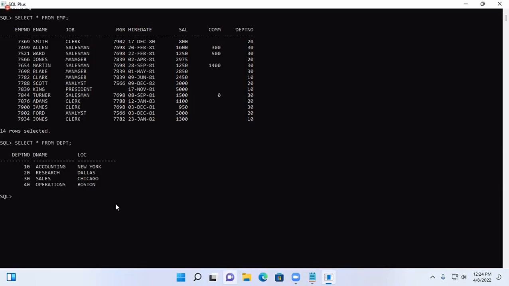Clear? Now again, what is the problem? I wanted the sum of salaries of departments. But unfortunately, salaries are in one table and departments are in another table. So again, what do I want to use? Again, join. Okay, let's see. First I will go for a join of these two tables. Select star from EMP E comma DEPT D, where E dot common column is equal to D dot DEPT number.